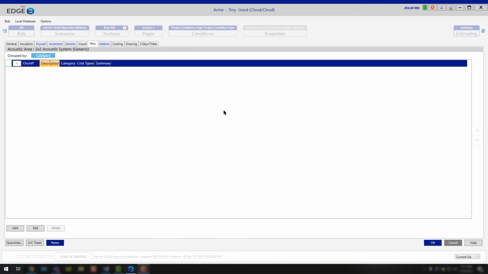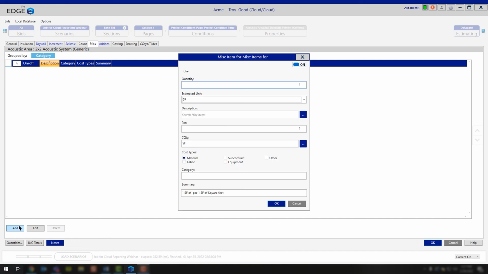The last and final tab you have is your Miscellaneous tab. And just like all of your other condition properties, this is just a catch-all. Whatever we haven't calculated material, labor, equipment, subcontractor, or otherwise inside of this condition, this is where you would add it in. Simply click the Add button in the bottom left-hand corner. Fill out the information as a ratio setup. So if I measure 1 square foot, how much of my product do I need to get?